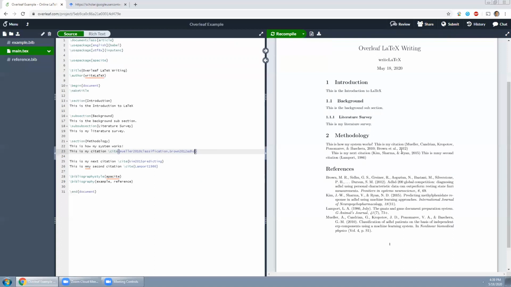So you can see now right here, it added that second citation right next to it. So when you want to add a couple of citations next to each other, the way to do that is cite within that start and end curly braces, put a comma, and soon after the comma, put whatever your citation is. So don't make a space.